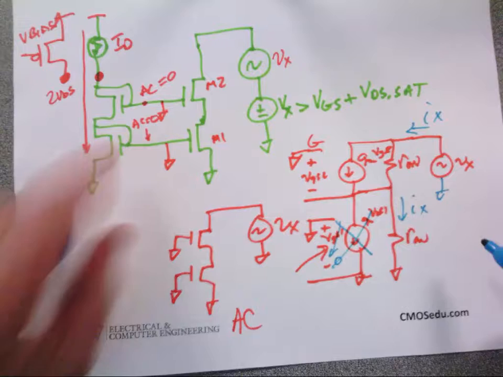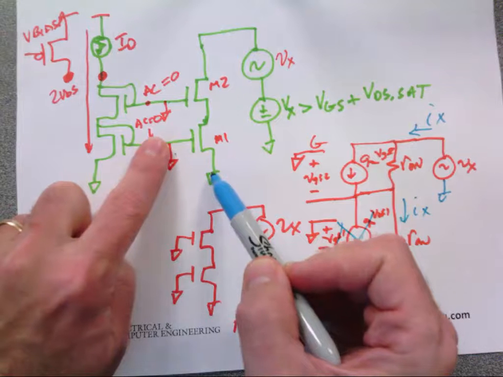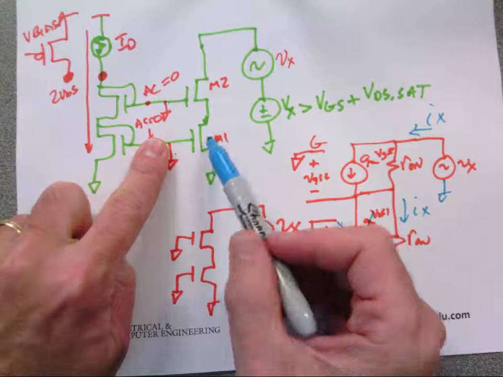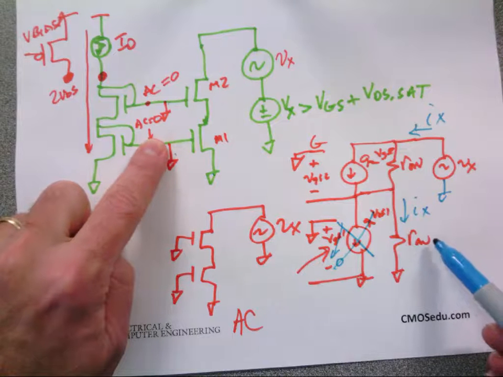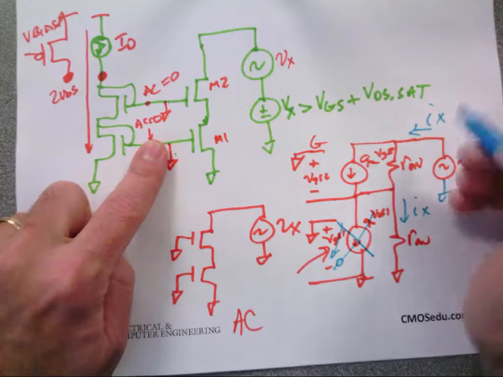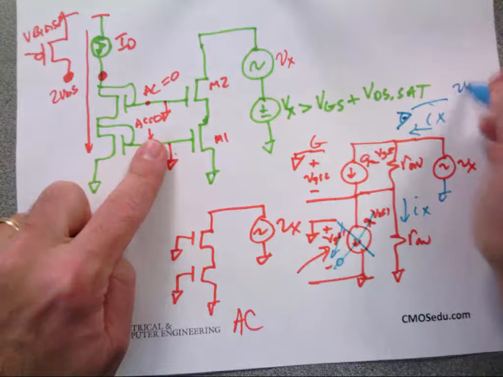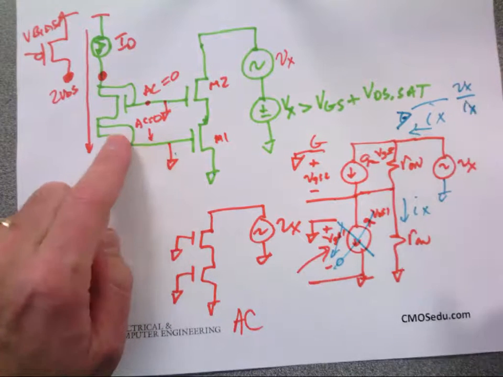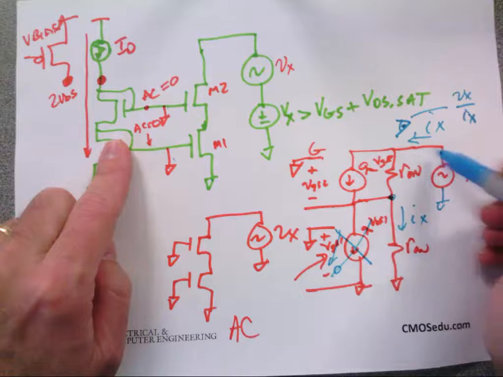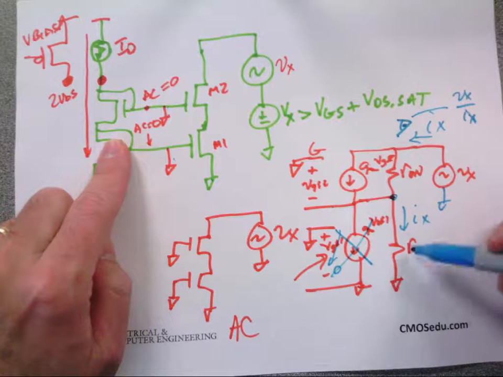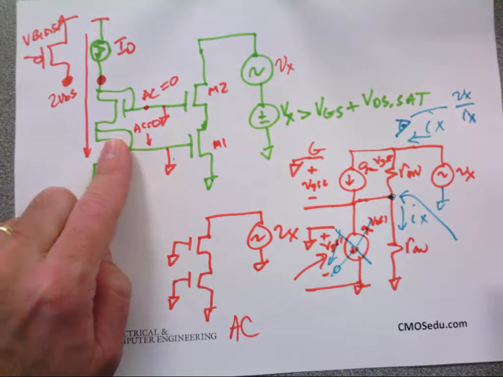So there's a trick. There's 2 tricks. I'm going to do it on the next part. The first trick is to realize these are at ground, so the bottom device VGS is 0. So you replace the bottom device with just the R out. Does that make sense? The second trick is that when you're determining the input resistance of anything, there's my eyeball there, it's Vx over Ix. Second trick is to realize that the current, that water that flows in here has to flow out through here. So this voltage is what? This is the second trick. So you need to remember these 2.